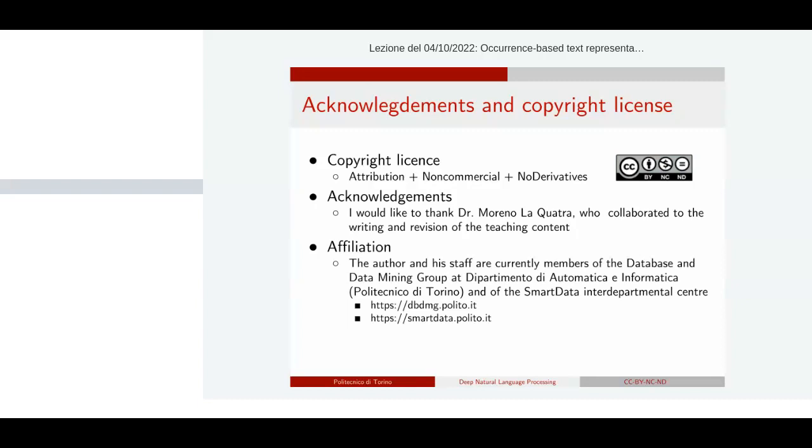Let me change the set of slides. I have already shared the slides on the didactic portal, so you can download the latest version of the slides. Probably we don't have time today to see all the slides, so on Friday we will complete this part, specifically the topic part, and we have a recap of neural network fundamentals, because they will be helpful to explain the deep learning based approaches to NLP.